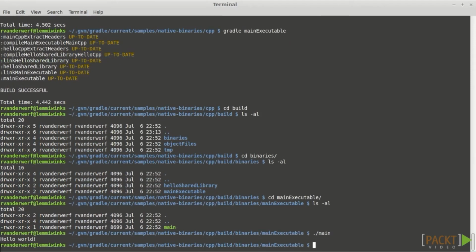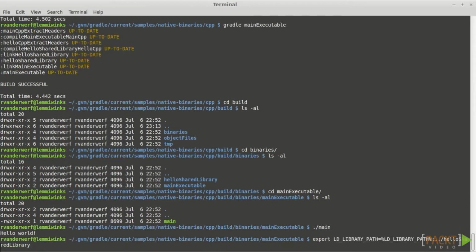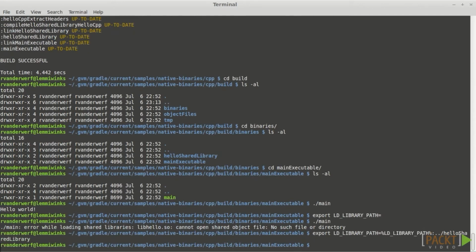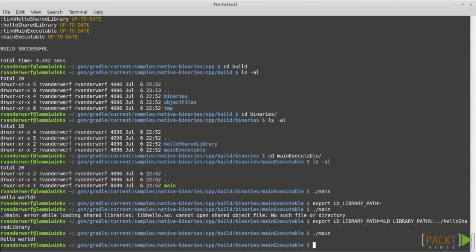Now, if you don't have your library path set up, you may need to do that. And by doing that, you could do commands such as export here in the library path and make sure and include the hello shared library. If I didn't have that, what would happen is I would get an error trying to run it. So if I get rid of my library path and then try to run it, it'll get an error. All right. Now I go ahead and set my library path correctly. I can run the program.